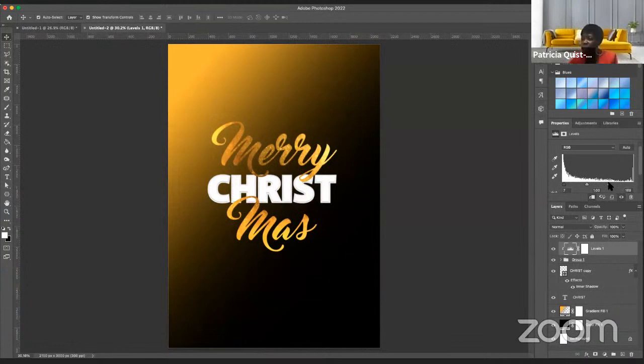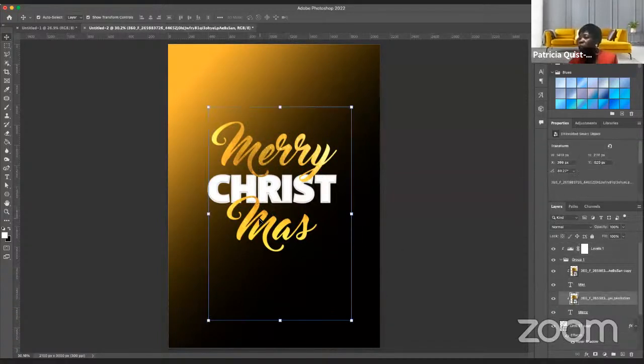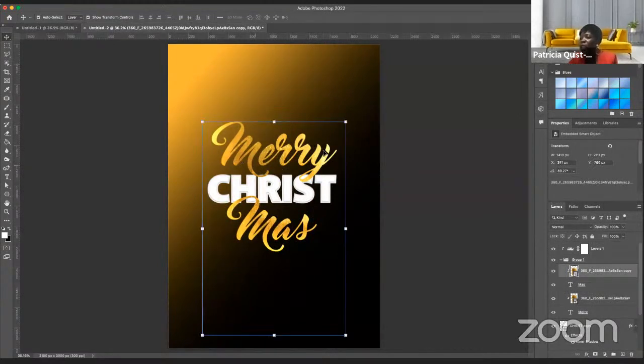Now, look at what is happening. Just with that sliding effect, you can see that this image is now becoming much brighter. So this is the effect we want to create. Now, I want to go back into the group and click on this image, and move it down so we have a bit of the texture just like we have it in the Mary. So with this set, we want to go on.